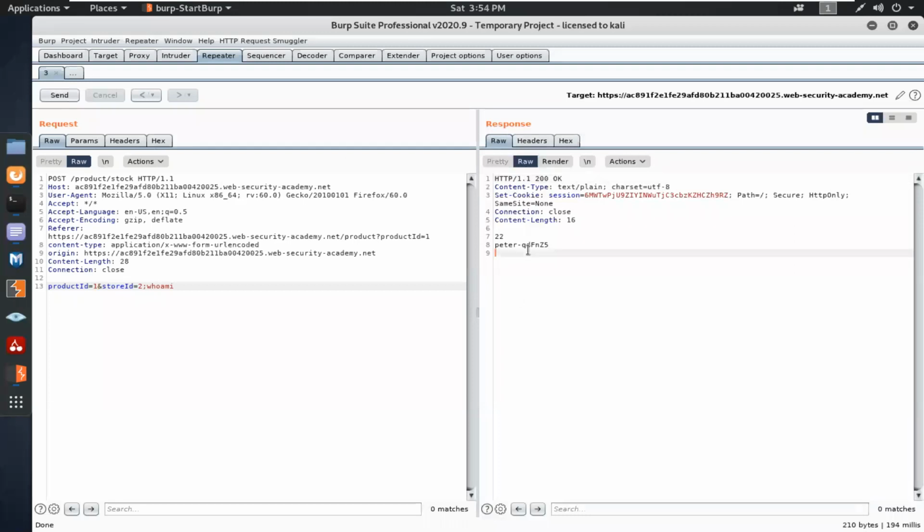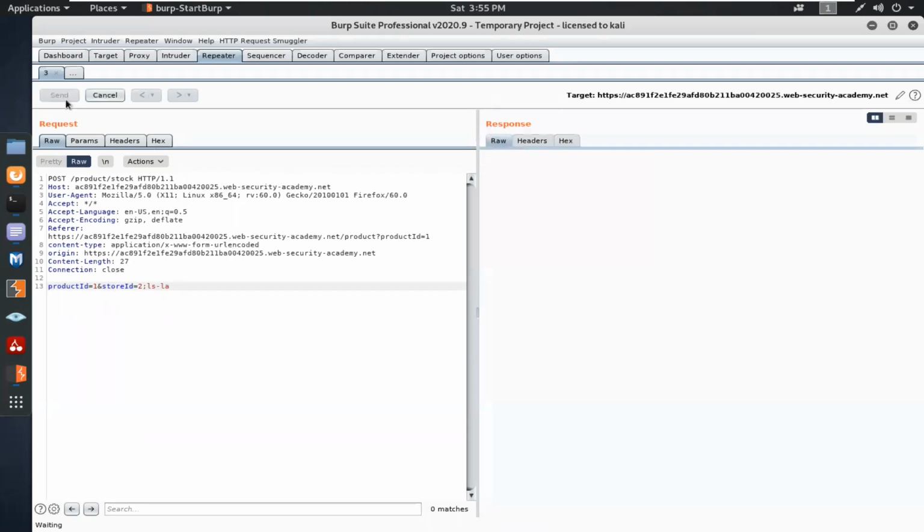So in our simple parameter value, we have to check whether there is any OS command injection or not. I can see whoami is executing. Let's write ls -all, to list all.